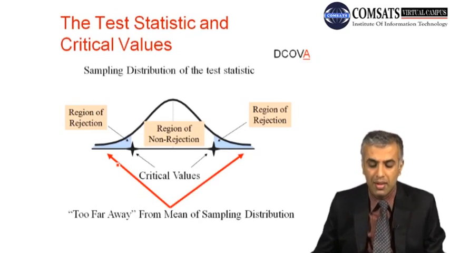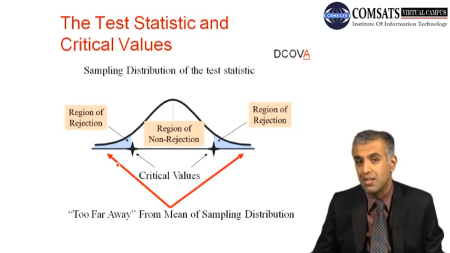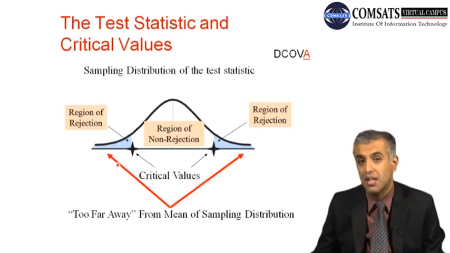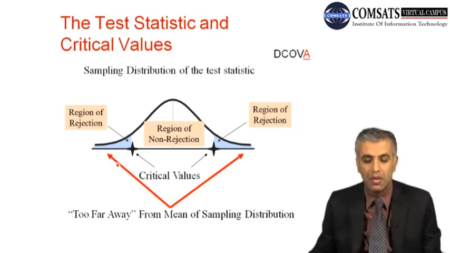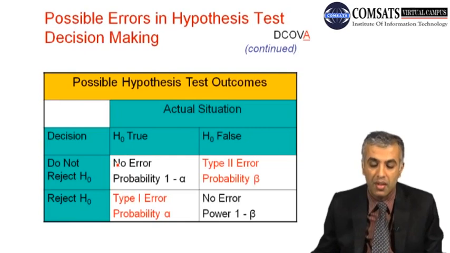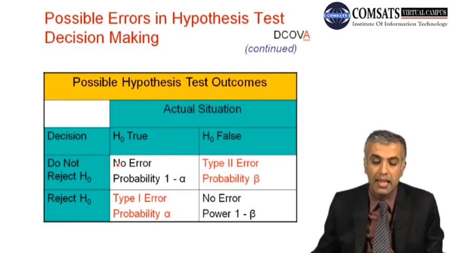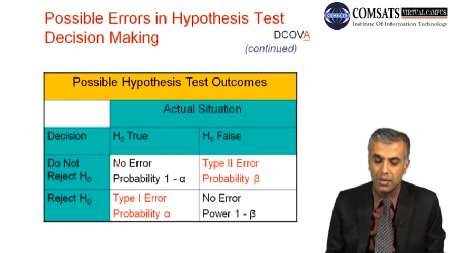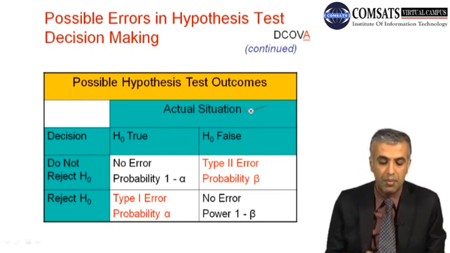These are the critical regions we discussed, and then the regions of non-rejection and rejection, and these values vary depending upon the nature of the test deployed. The nature of the test gives us the relative idea. Then we have certain possible hypothesis outcomes which can be troublesome as well. You can see here the actual situation displayed, and then another situation in which we may not be following the right type.